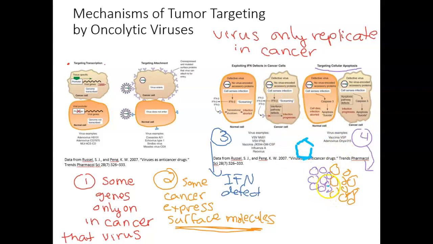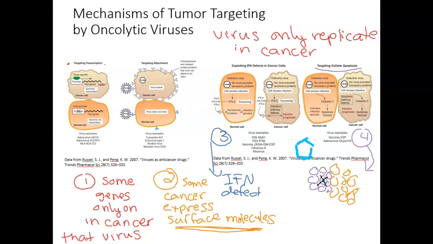And in normal cells, the virus infects, and then the cell can detect that it's been infected by a virus, and the cell is going to undergo apoptosis. So the cell is going to kill itself, and the virus doesn't get to completely replicate. And so all of these neighboring healthy purple cells don't get infected because this one cell committed apoptosis, committed self-suicide, and then the viral infection couldn't spread any further.